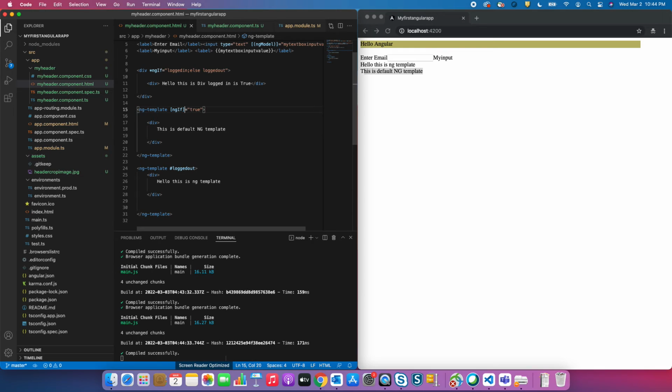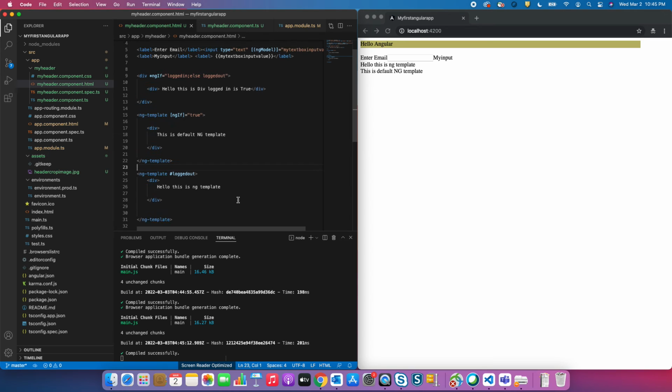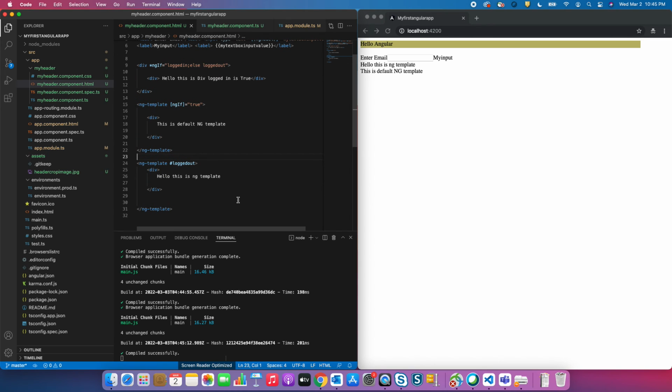Or even if you have this one, it won't recognize. Look at that, you don't have that ng template. This is the default ng template in here, even though you have true conditions. So whenever you have an ng template and you want it recognized, you need to use this open close bracket, so it will recognize. So these are the ways you can define the ngIf in Angular.